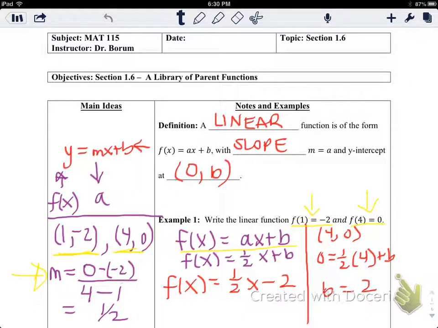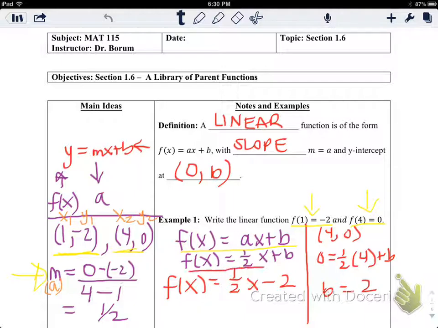Again, if you need to, you can label your function values as x1, y1 and x2, y2, and then use the slope formula. Of course, m is the same as a, but if you're used to using m to define slope, then you can call it m, and just make sure you know that's the same as a. Once you do the slope, and make sure you check my work because I could make mistakes doing these videos, so double check my algebra and arithmetic, the slope is equal to 1/2.